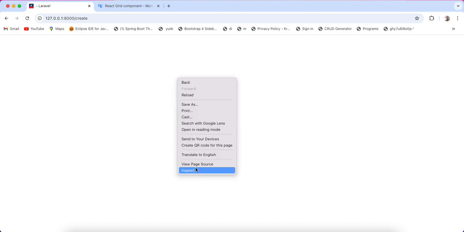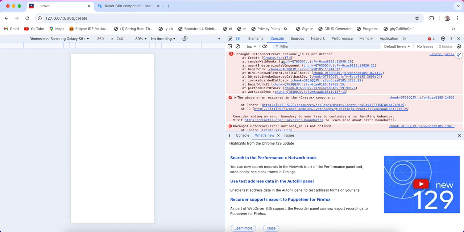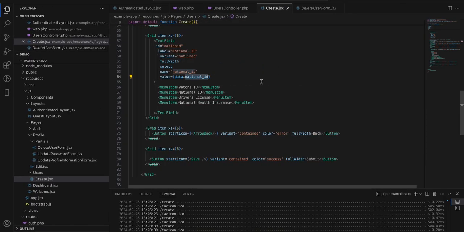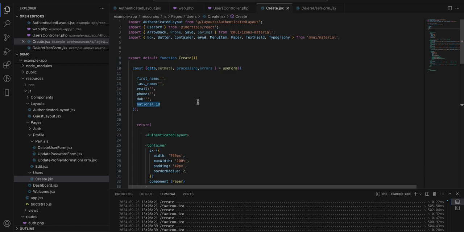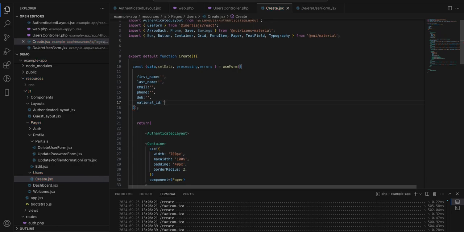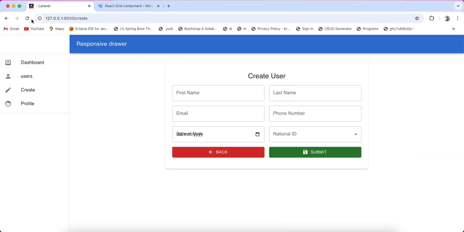What else? National ID is not defined. Yeah, I think it's okay. So colon, and then it should be empty for now. Yes, now we have it here.